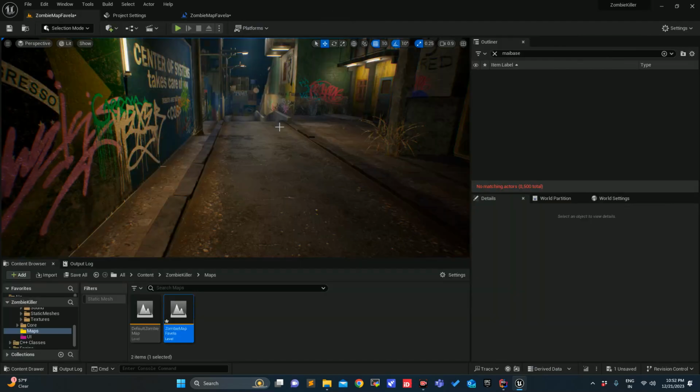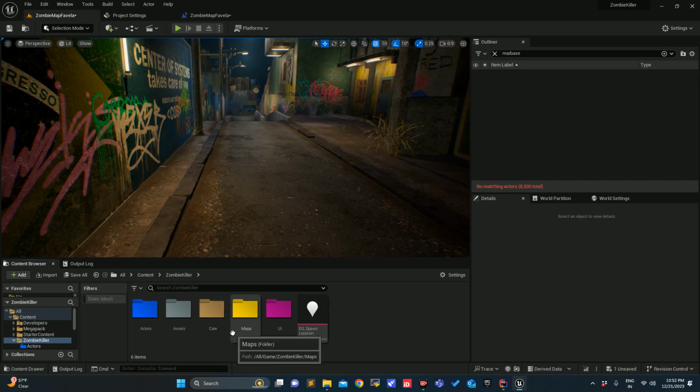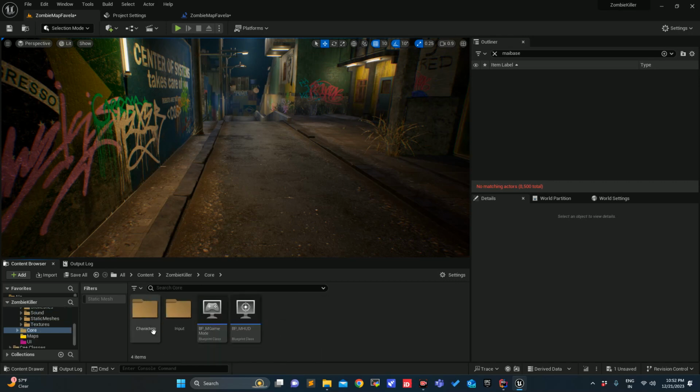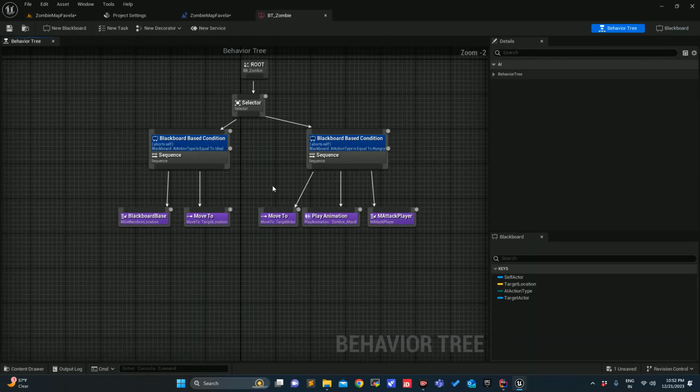Okay. The other thing is, when the AI is getting spawned, it is not creating any sound, right? And when the zombie is there, it should do some growl. So go to our core AI and let's check our behavior tree. Yeah.